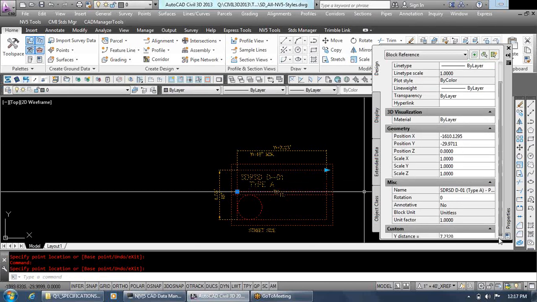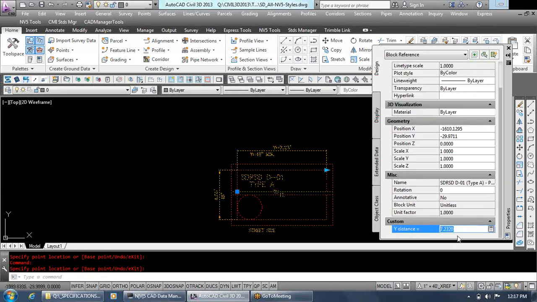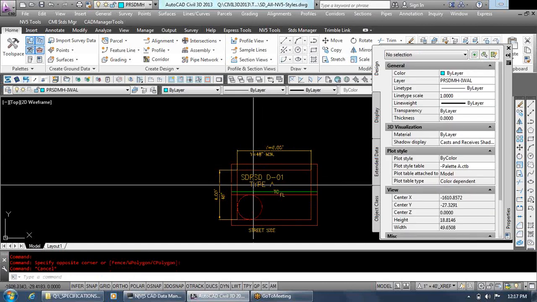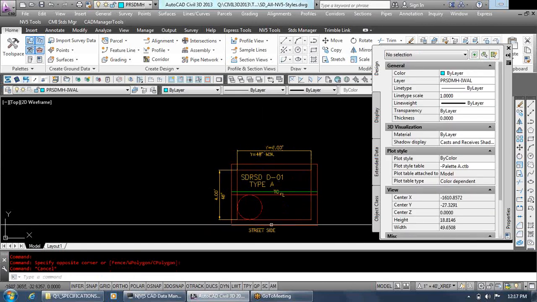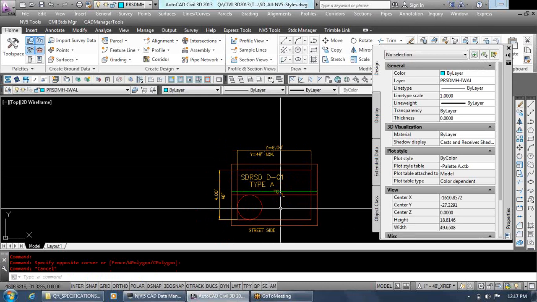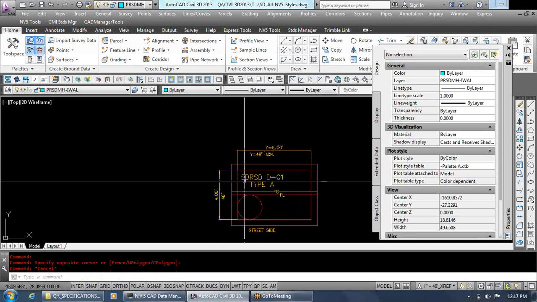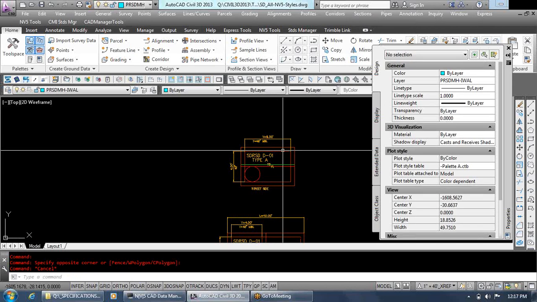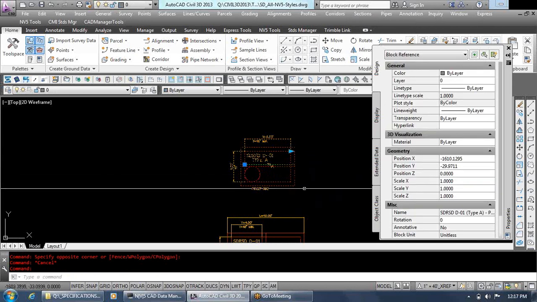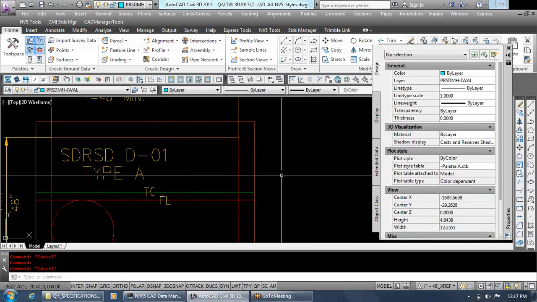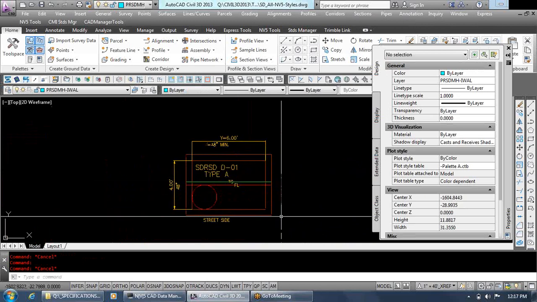So what you can do is at the bottom of your properties box here, you can input your width or your length of box, and it will change to whatever value you enter there. So you no longer really have to rely on drawing the right dimensions and specifications for your storm drain curb inlets. They're all there. We've got those developed for almost all conditions. You've got them with your, so this is your type A1.